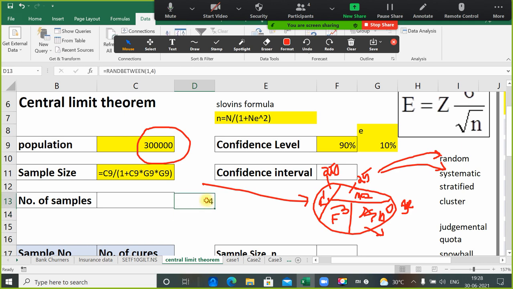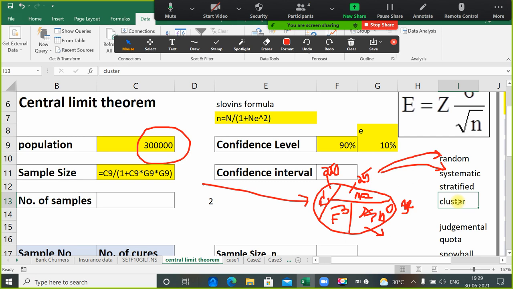Every time you refresh, your group number will change, because it is randomly generated. Every time you refresh the formula or double-click, the group number changes. So if it says the second group is selected, it means the male group is selected. The entire male group will be selected to generate a sample. This is what we follow in cluster sampling.